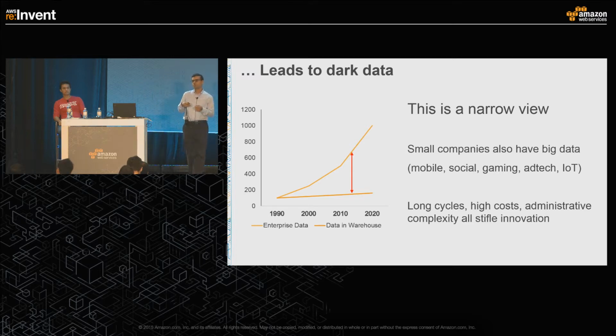As a lot of you in this audience today can vouch, small companies have big data too. Especially in the last 5 years or so, with the proliferation of mobile, ad tech, gaming, social, and IoT, this is increasingly the case. Even within enterprises, long deployment cycles, high operational complexity, and a lot of costs involved across provisioning, managing, and procuring warehouse infrastructure mean that departmental groups are not able to move as fast as they want to on projects. This leads to a lot of dark data, and this is an analysis from one of the analyst companies that shows more than an exabyte of dark data sitting in enterprise data stores.